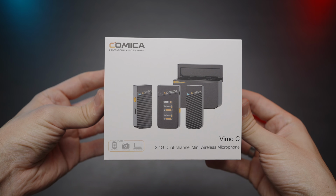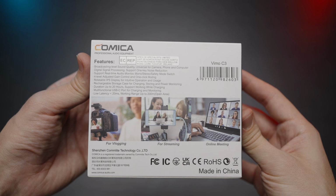What's good, guys? Today we're having a review of this little system. It's called Comica Vimo C. Two transmitters, one receiver. You can use it with your camera, computer, or even a smartphone. So let's review that.